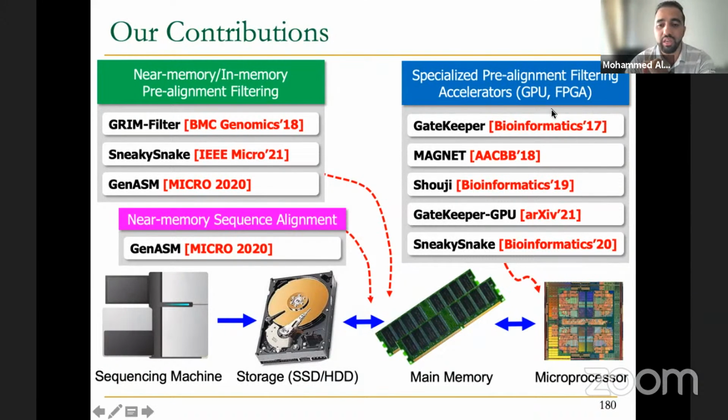So in pre-alignment filtering, we don't care about the location of these similarities or differences. We just want to know quickly how many differences there are. So if they exceed a threshold, then probably this is not something interesting, and we just remove it or get rid of it. But if they are less than a threshold, then the question is, where are these differences? And if they are at an interesting location that we know might cause a disease, then we really need to know the type of that difference, whether it's a substitution, insertion, deletion, and many more.